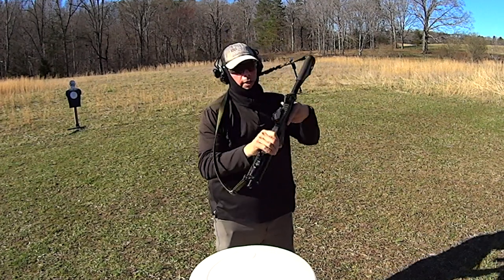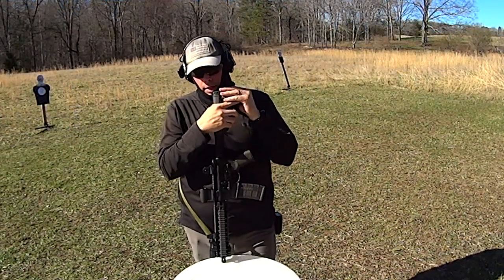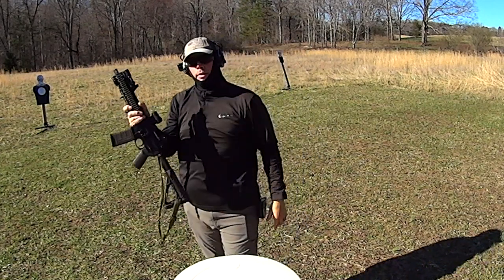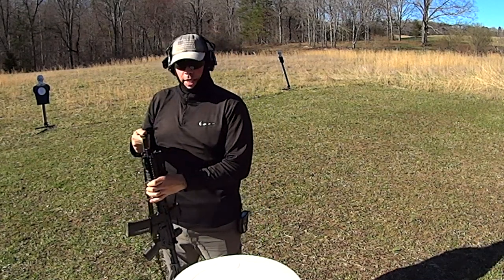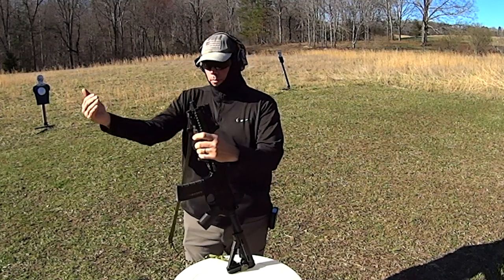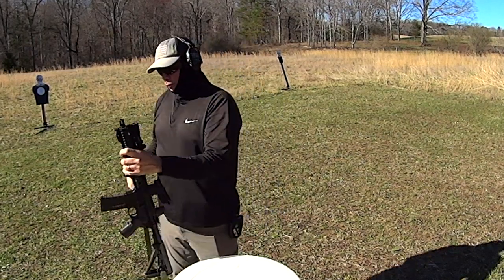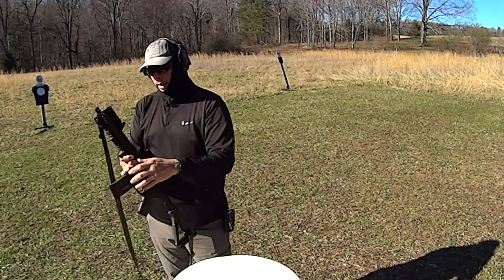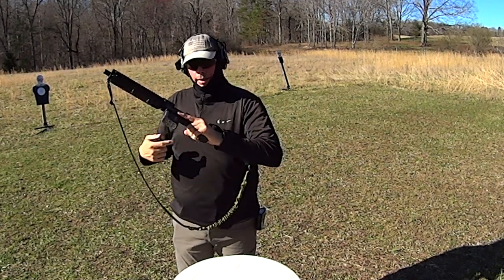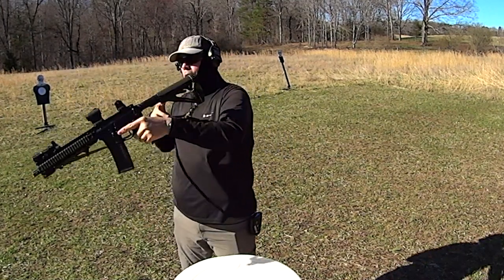It allows me to rotate the weapon and work with it, staying in the sling as opposed to pulling out and potentially losing that weapon because I've forgotten to get back in it. So the reason for this video is, not too long ago, I went over to the hidey hole where my rifle sits during the day — it's an 11 and a half with a can on it. It sits in a little hidey hole that I have at home, and I move it from where I am during the day to the bedroom.